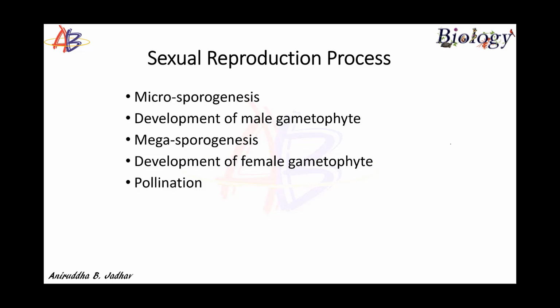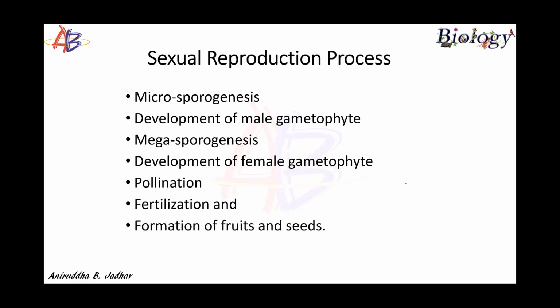So after attaining sexual maturity, the pollination process will take place. The anthers settle down onto the stigma and a pollen tube will be developed through which the male gametes will travel towards the female gamete. Once the male gametes reach the embryo sac, they cause fertilization, and this fertilization leads to formation of the embryo.